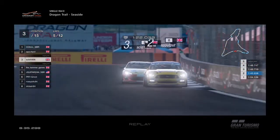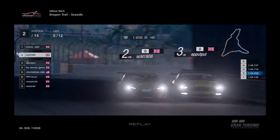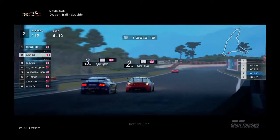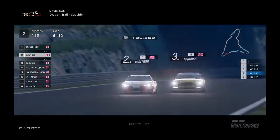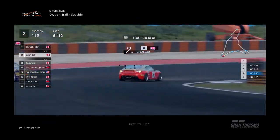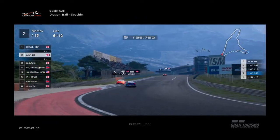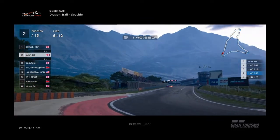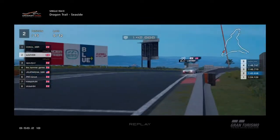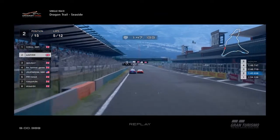Whoa, that's close from Lewis, but it's got him through the chicane at super speed, and it's got him ahead of Adam. It's difficult to know how to take that chicane. I have no idea how you do it really. You could take it flat and still be slow on the exit, so I don't really understand it. But all this is playing into Sean's hands. Sean's doubled his lead, I would say, this lap. It's got to be about 2.5 seconds, which is not a double of 1.5 seconds. So again, my maths is terrible.